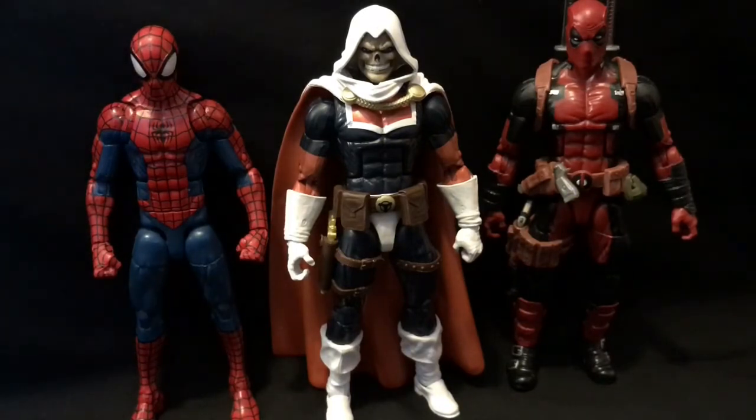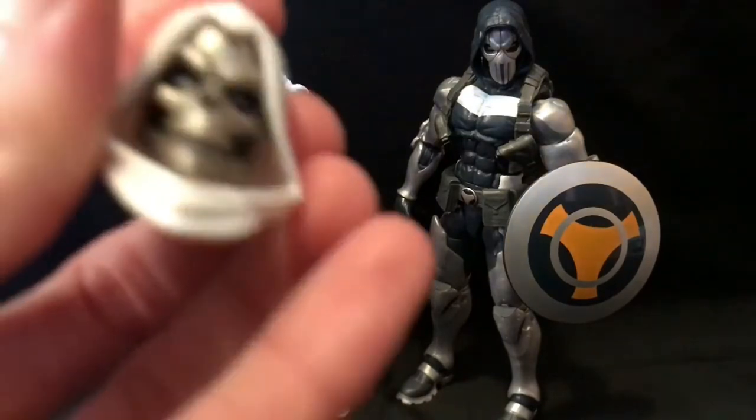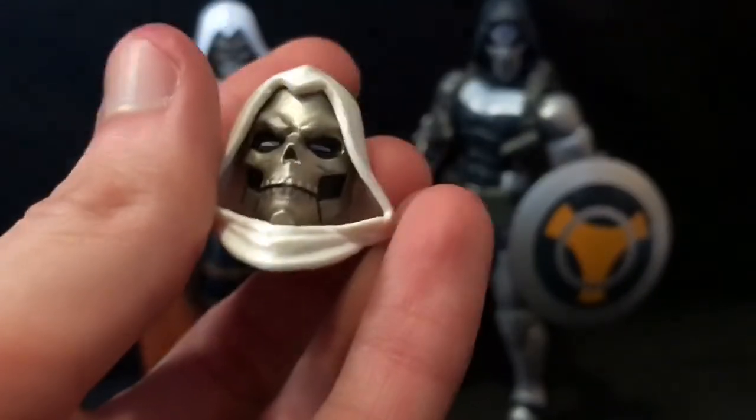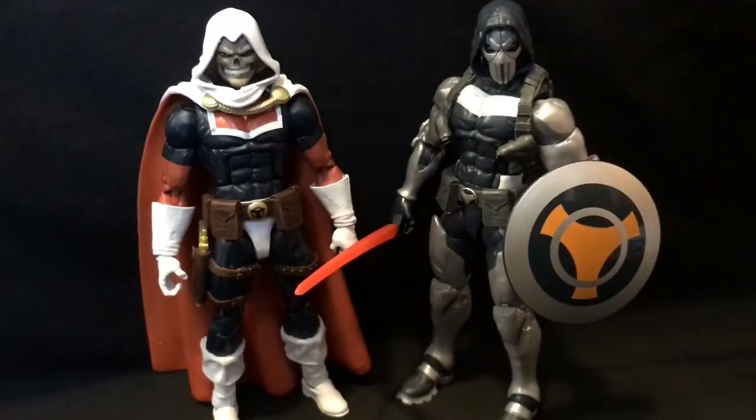But with that being said, let's compare him to the Taskmaster from a couple years ago, shall we? And there they are. Now, I obviously have the udon head on this one because, well, I don't need the, I don't know, what is this? Terminator Skeletor head on there anymore because I got that one on the old one, or the classic one. So I like having the different aliases. I do believe these are different aliases. Don't quote me on that.